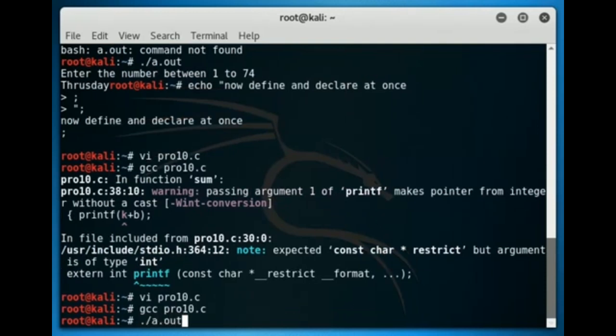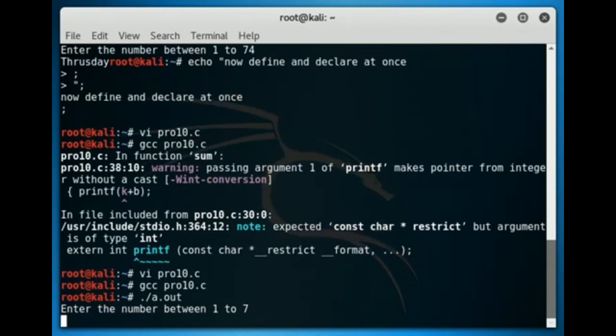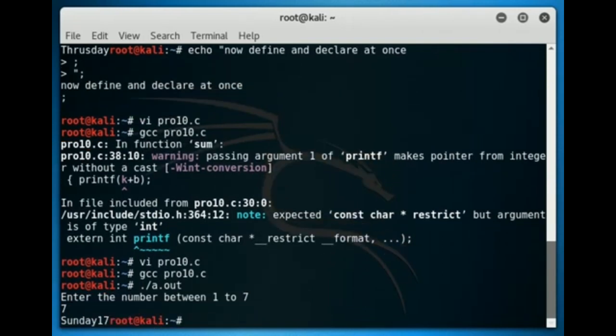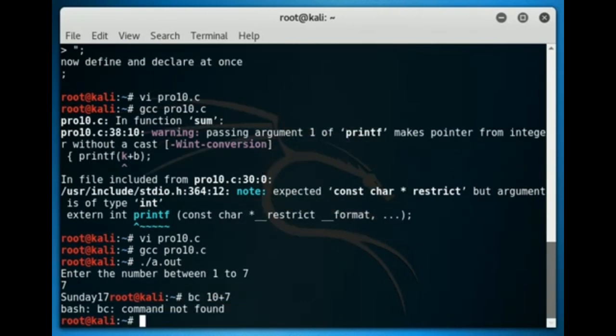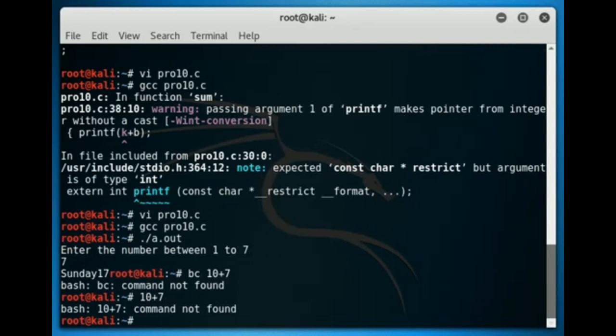Like if I enter 7, then 17 will be printed. That means the sum function is called and it prints 17, that is 7 plus 10. And Sunday is the 7th day of the week according to my program.